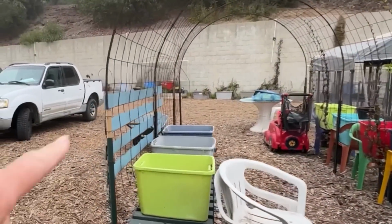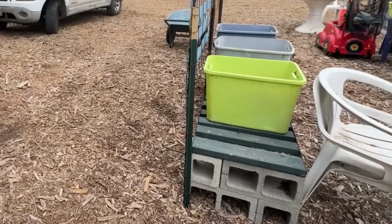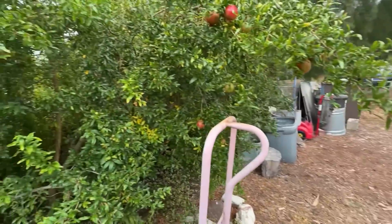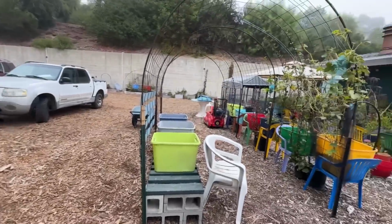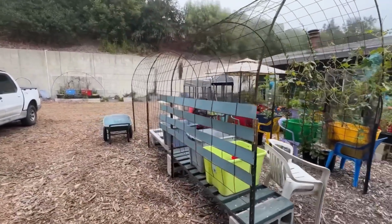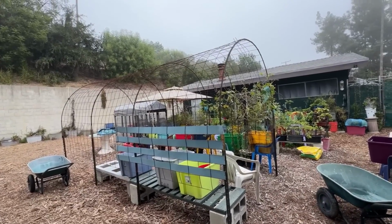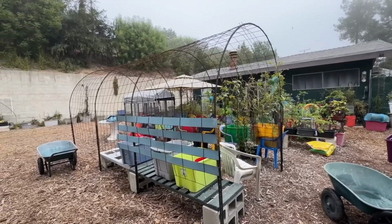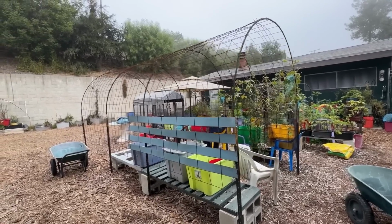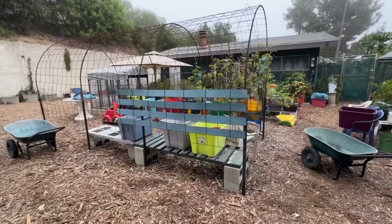Gary's got water that comes when it rains, that comes down the hillside through the driveway and goes here and then waters all these plants. That's why everything is growing so beautiful here. So here is the issue. If I keep this and I want to garden next spring, even in the winter, it doesn't matter, whenever I'm gardening, it's going to be always an uphill battle. Always, always, always.